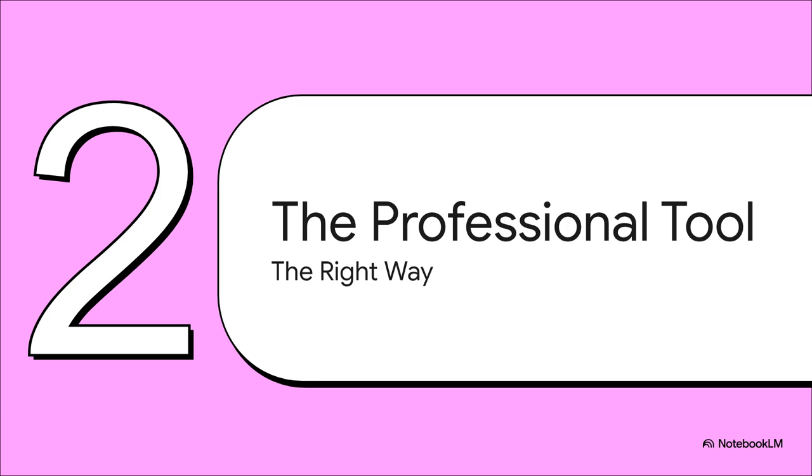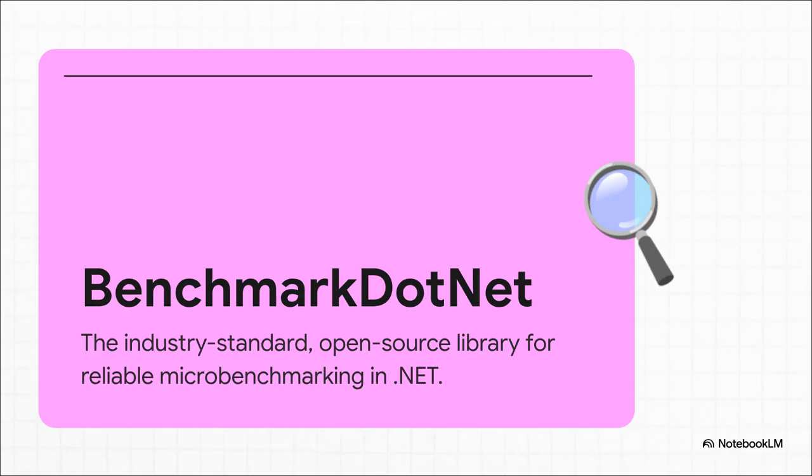So, if the stopwatch is a lie, what's the truth? It's time to meet the tool that the professionals use to solve this exact problem. Let me introduce you to your new best friend, BenchmarkDotNet. This is, without exaggeration, the gold standard for performance testing in the .NET world. It's an open-source library built by absolute experts for one reason: to give you accurate and trustworthy results.